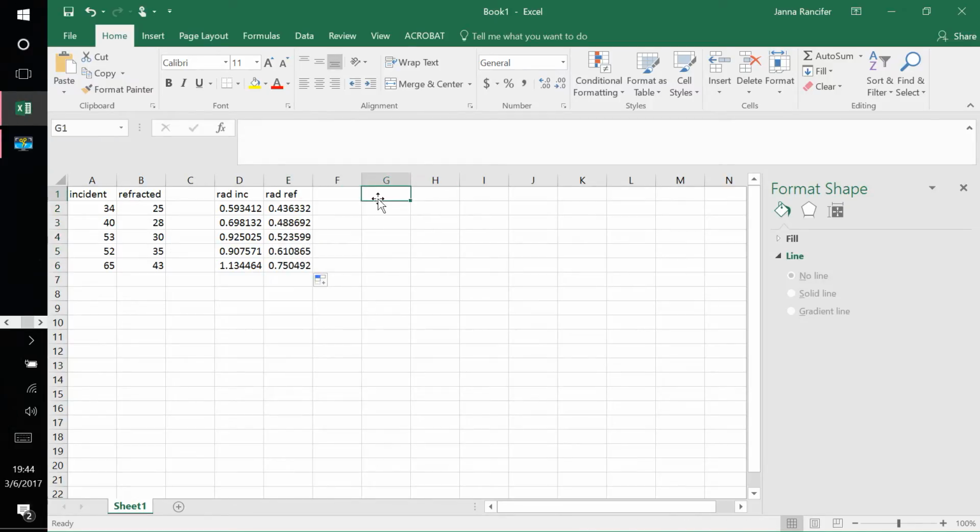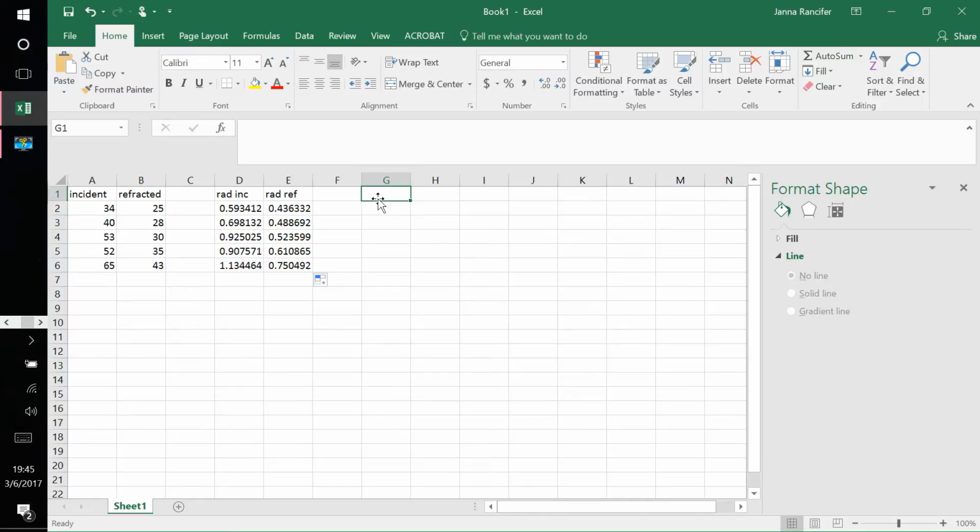So we're going to get the sine values for these angles. Why we're doing this, I will go into greater detail later, but for now, just do it. So we're going to actually reverse the order of the refracted versus the incident angles, and this is just going to make it easier for us to graph. If you didn't do this, hold on. At the end of the video, I'll show you how to change it up.